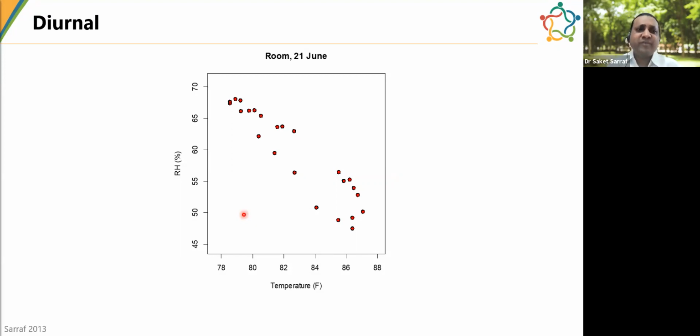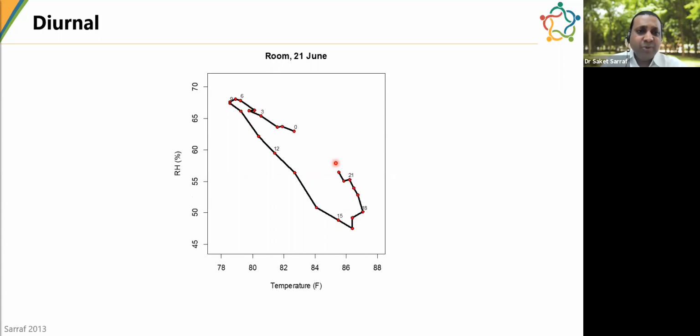This is something that we don't do very often, but it sometimes adds a lot of insight. It's a temporal phenomenon, but what if the time is implicit? And if I now connect the dots and put the time interval, then I can see that from midnight towards the morning, the temperature is going down. Then around 9 o'clock, the temperature starts going up and the RH goes down. And then in the evening, the temperature goes back. So you get a very different way of looking at how two variables are moving through time.